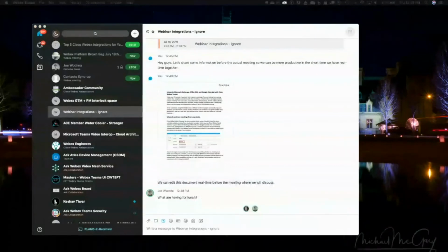Now, in addition to having the capability of doing this, we're going to be introducing very soon the capability of also using Google Drive. And the Google Drive will not only be for the Webex Teams application, it'll function almost identical as this, but will also work with the Webex Meetings client as well. So we're also working on that too.